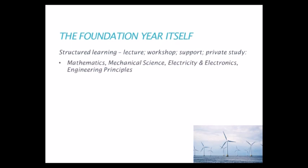The academic structure of the foundation year consists of plenty of mathematics and physics, and all of our modules run for the complete year. The academic level is more or less what you would expect at a good high school or college, but in a few areas we do exceed high school level and begin to touch on some degree level material too. You will be taught by university lecturers that tend to get very excited about their topic, but everything is very manageable and in general ought to be considered high school level.